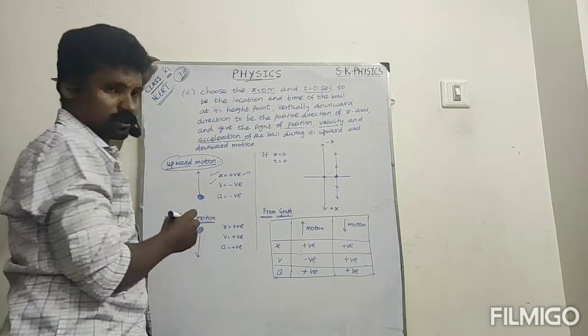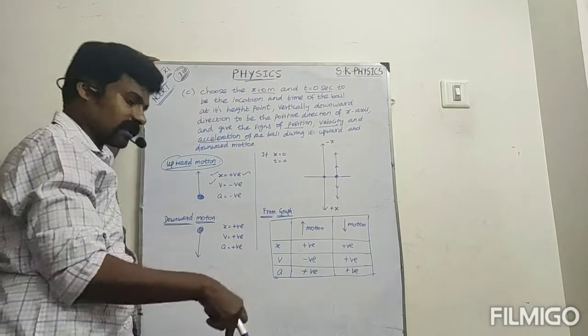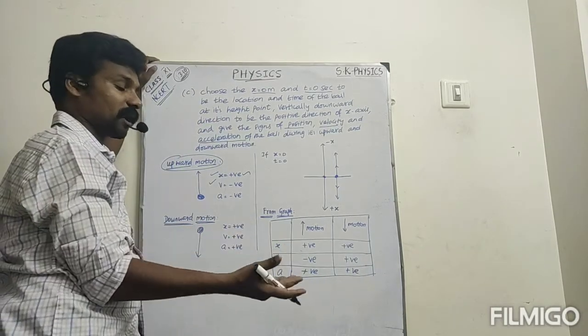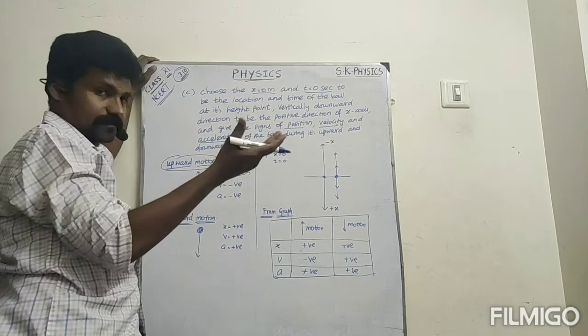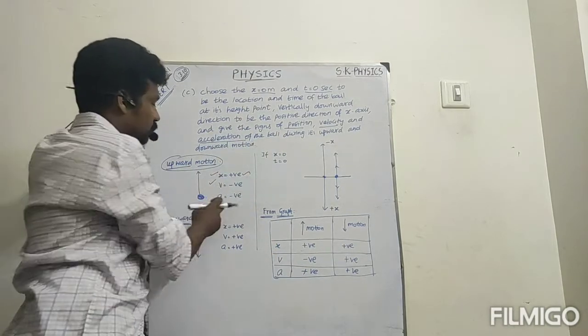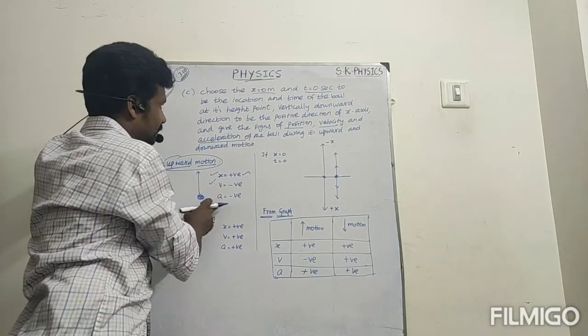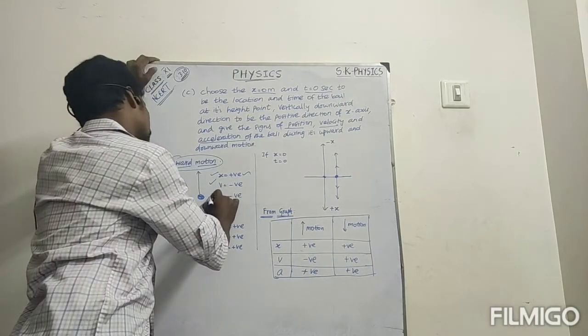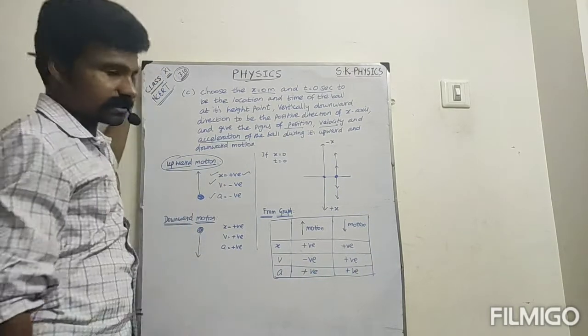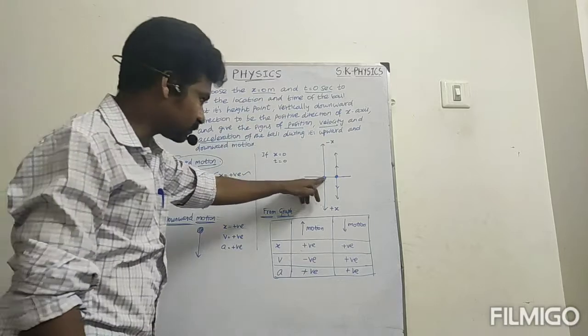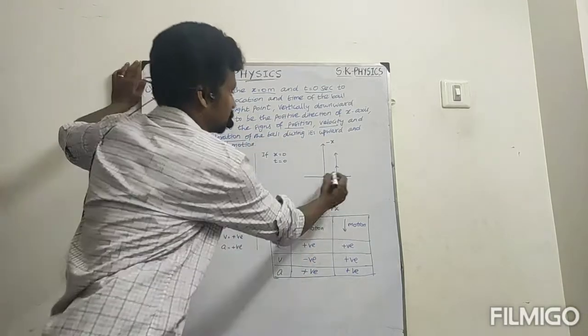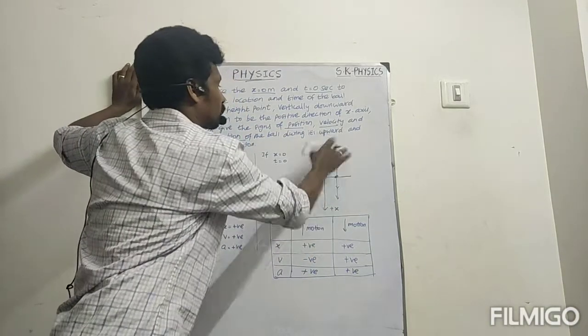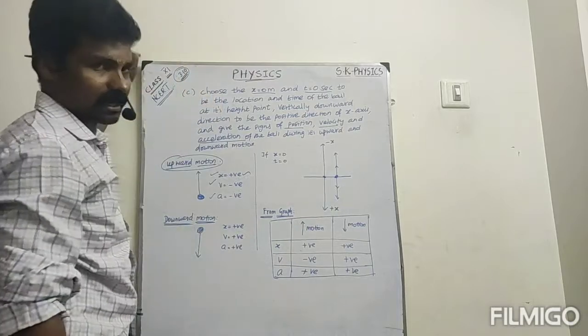And then acceleration. That acceleration is always acting in the downward direction. But now we consider our object moving in upward direction. It is opposite to the gravity. So we can say that acceleration here is negative. Okay, right. And then the next one, suppose the object is moving in a downward direction. Actually, this is the object moving upward, and this is the object moving downward.